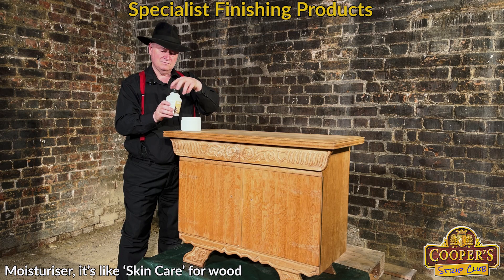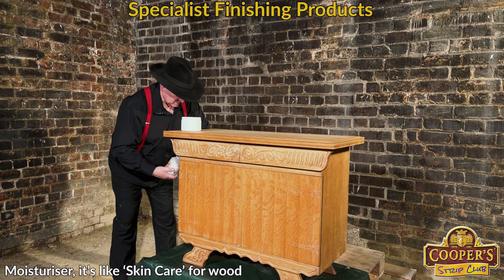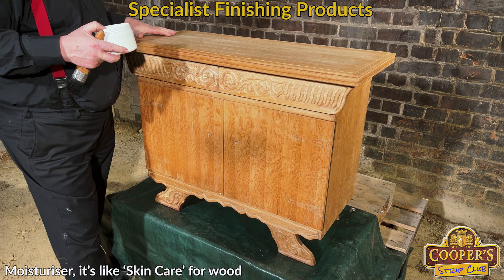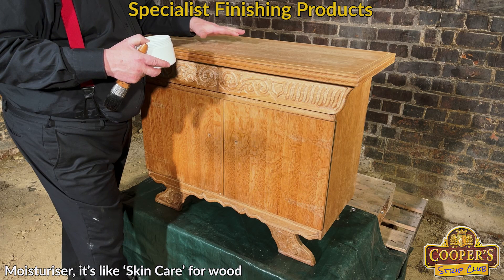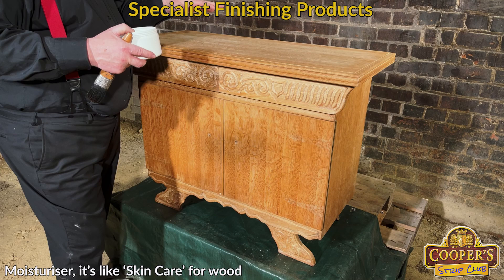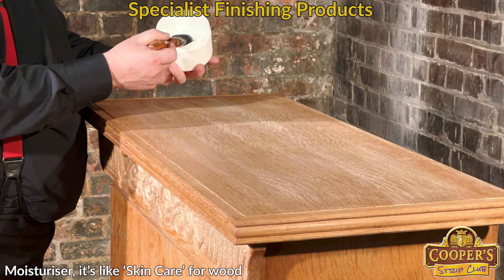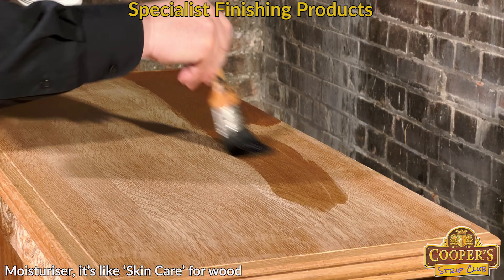It's a bit cold today so I warmed it a little with some warm water before. Then a clean paintbrush. Looking at this top is interesting — so many people after stripping will see some patchiness and think 'I better give that a light sand.' It's a real major mistake; you're taking off patina and character. Trust in the wet colour. What I love about this product: you can be useless with your brushwork — it could be cold, hot, dusty, or humid — you just slap it on like honey on toast.